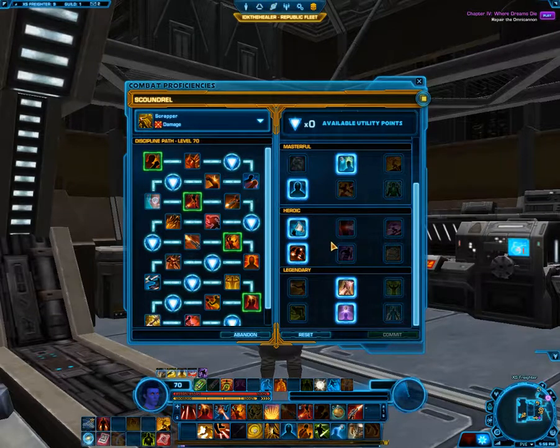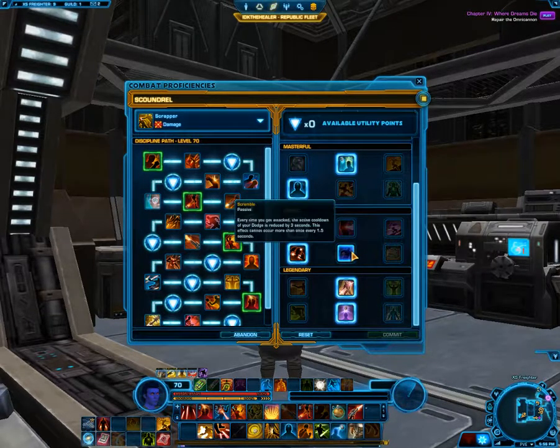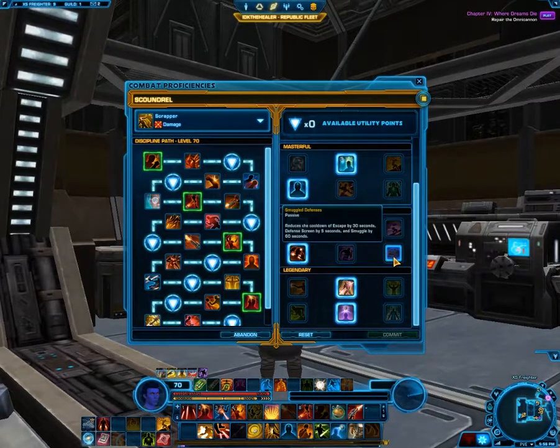A good substitution here will be Smuggle Defenses, where it reduces the cooldown of Escape by 30 seconds, Defense Screen by 5 seconds, and Smuggle by 1 minute.